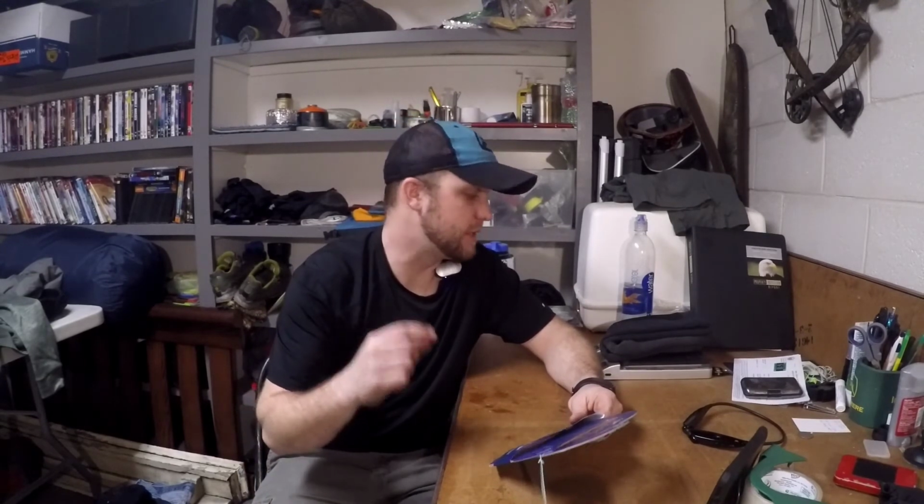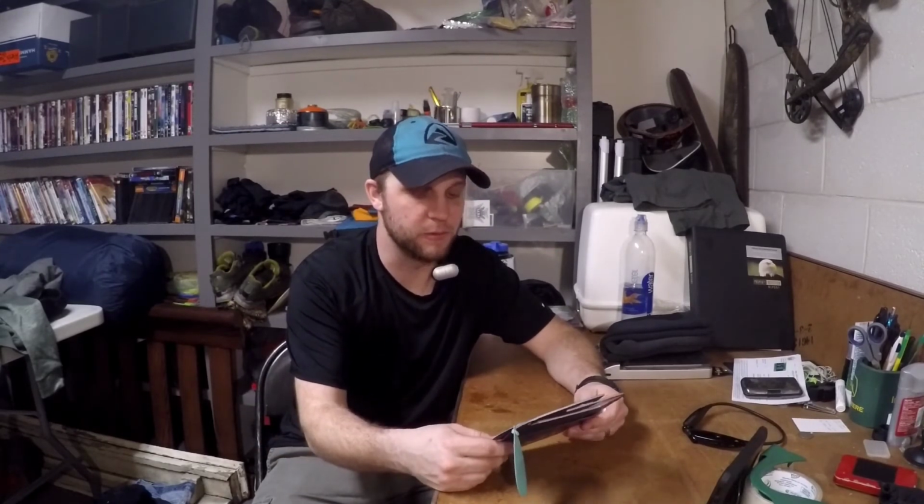They do have a merino wool lining on the inside. And being that mine were the thicker ones, there's a nice thick layer inside just for padding. And I thought they were pretty comfortable.